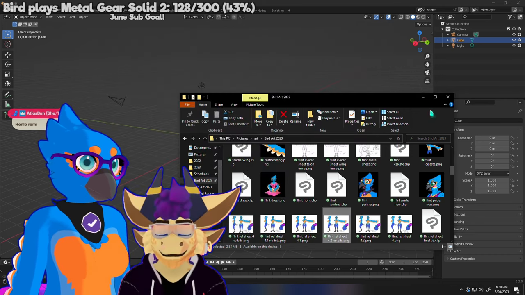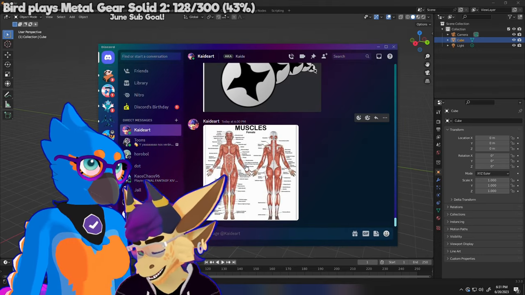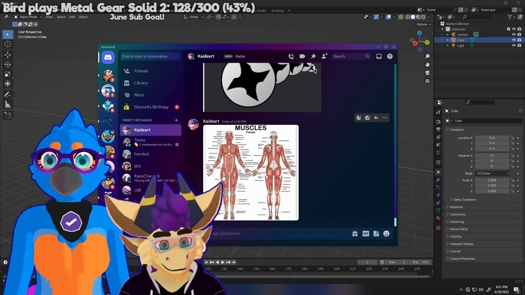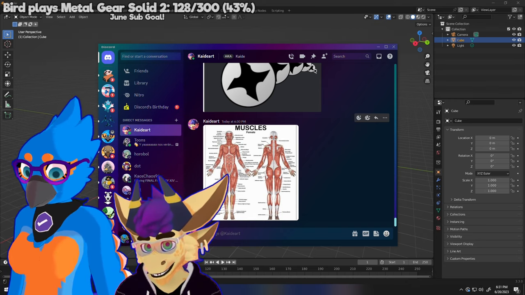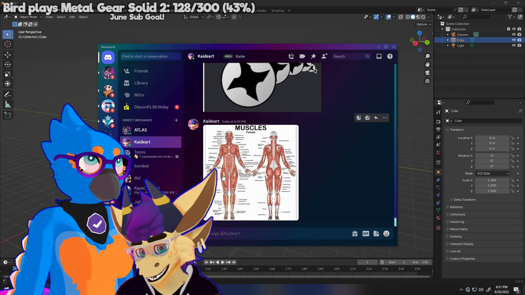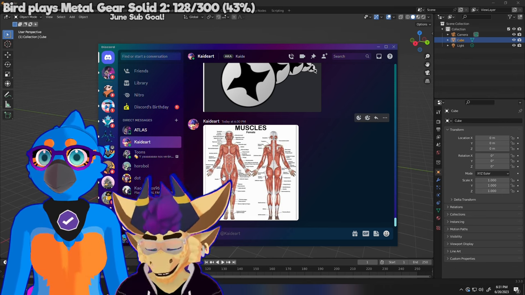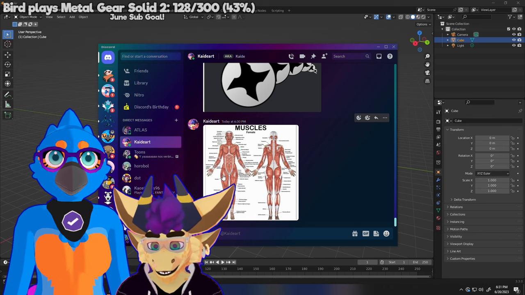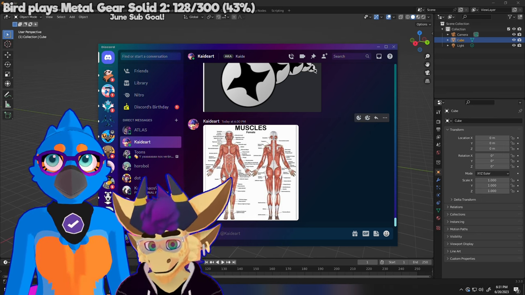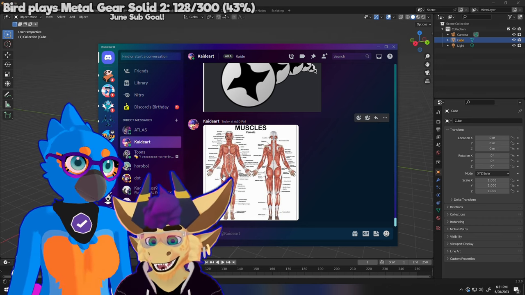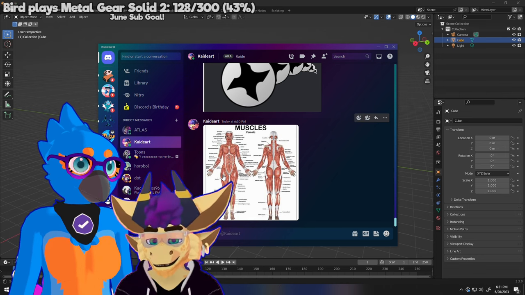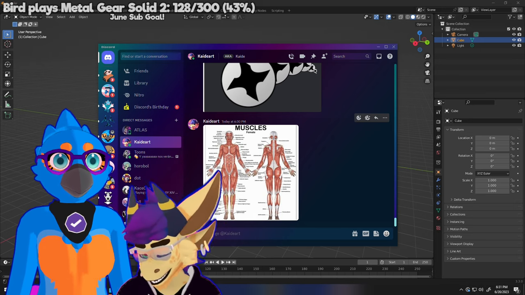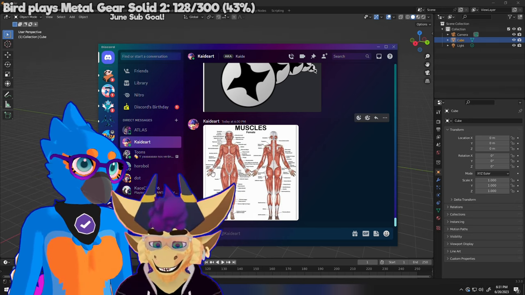Oh no. Now, the chat might be wondering, do you need to know muscles and anatomy in full detail to make a model? No. It helps a lot, but you only need to be able to reference an image. You don't actually need to understand it entirely, because one of the good things about 3D compared to, say, 2D is that you can constantly readjust as you're building the model. So the overall process of making this model is going to go from blocking out, which is simply where we're giving ourselves the topology, the shape of the overall model, which we can then further refine into the shapes that we actually want. So if you want it to be buff, you could refine it that way. If you want it to have boobs, great, you can bring them out. But first, we've got to establish the hips, the chest, the legs, the arms, the head, hands, and feet.